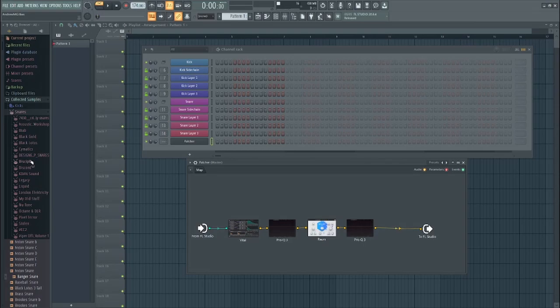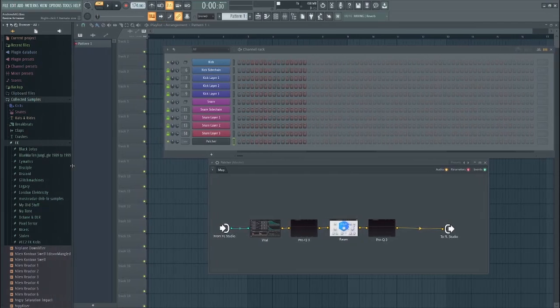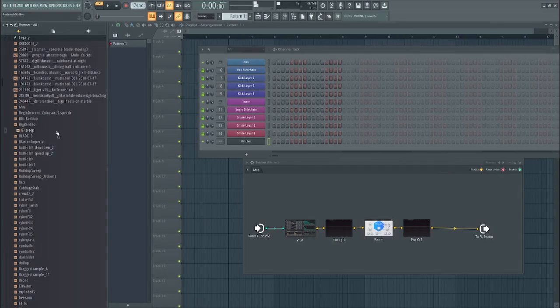Now, another thing that you can do is you can grab some kind of Foley or effects or other semi-rhythmic material and put that through your EQs as well, and that will add some nice movement to your pad. Maybe something like this. I'll just use another instance of Vital for this.